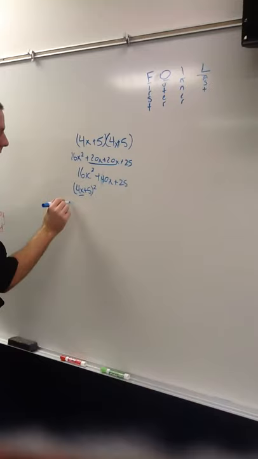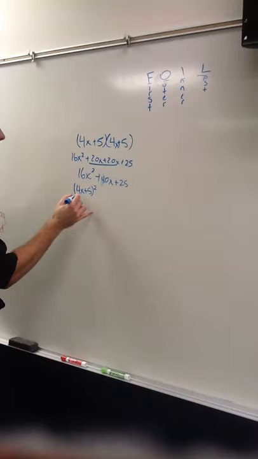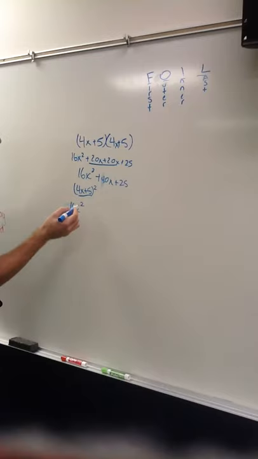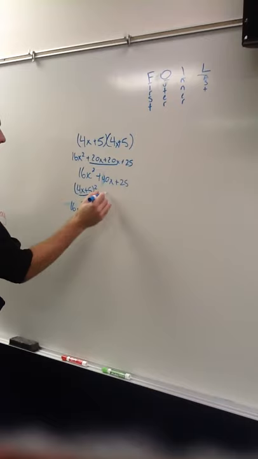And then, the next thing you would do is double the sum, so, 4x plus 5, so, you multiply that by 2. So, 4x plus 5 is 20, you get 20 right there, and then you multiply it by 2.